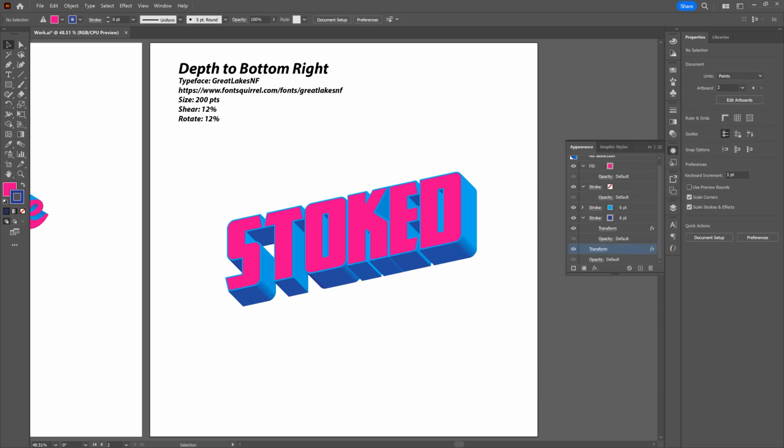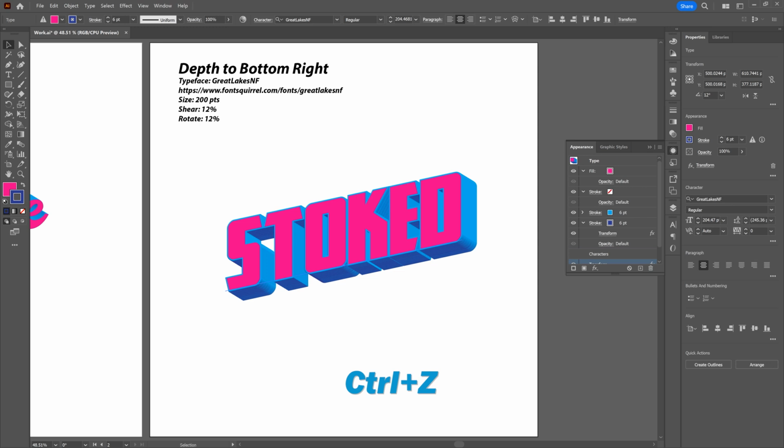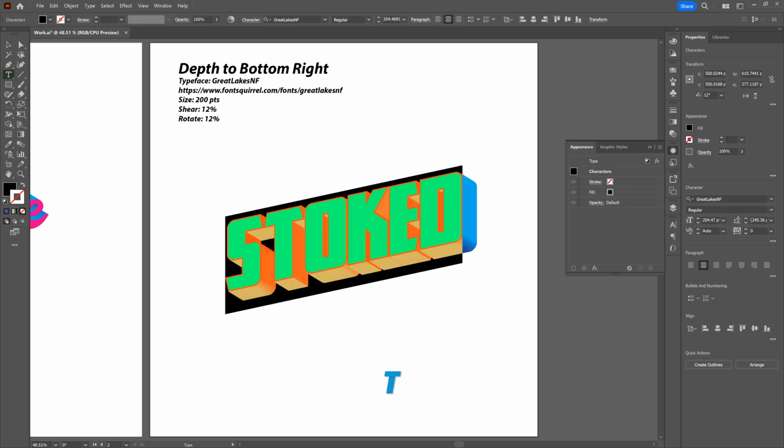Let's deselect. That looks all right, but with that being said, I like the other shift instead. That was more or less a 60-degree shift. I'm going to hit Undo or Control Z, and that takes it back to where it was. One last thing, because we're working with type, if we want to change the word itself, all we need to do is grab our type tool, double click on the type, and change our word to whatever we want. In this case, let's go radical.